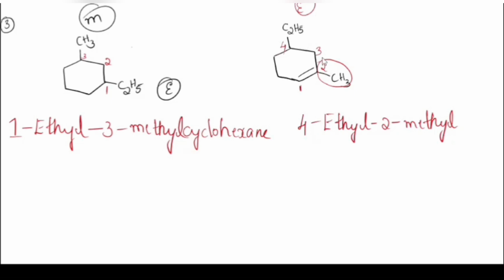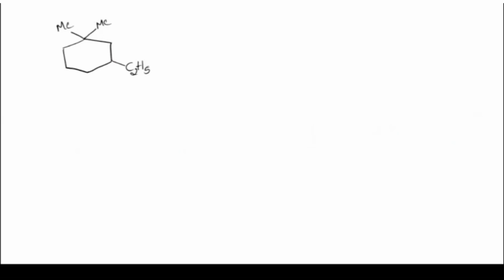Then what is this structure called? This is cyclohexene. Correct? The double bond will be located at carbon number 1. That's why we have to write cyclohex, hyphen, at the position 1, and ene. This is the IUPAC nomenclature for this particular compound. Then we'll move on to the next thing like this.